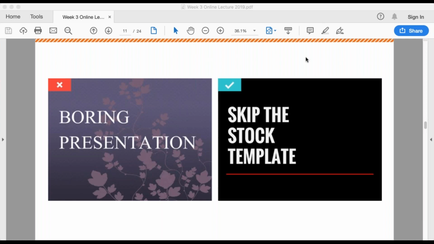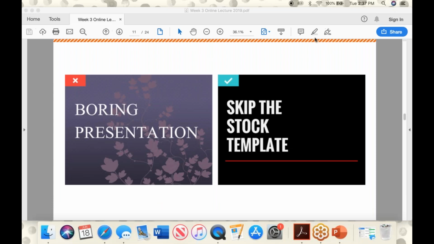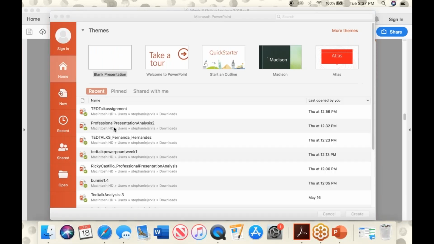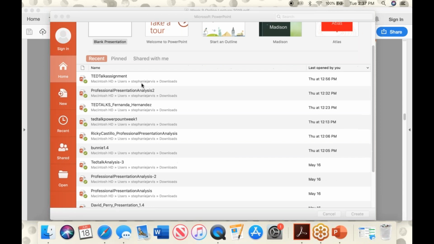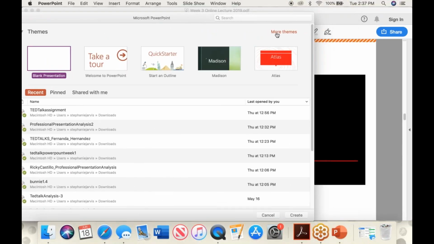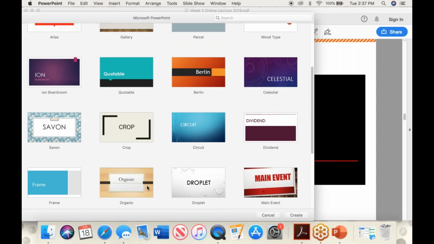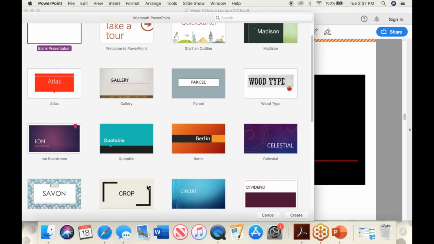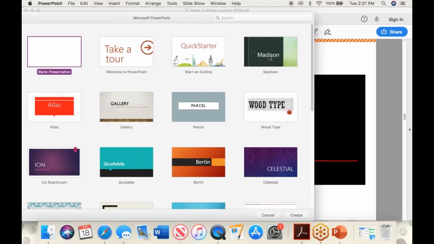And your first instinct is to just go into PowerPoint and you've got your screen looking like this, and you're just like, oh, I'm going to go in here and see what I can do with one of these templates that we have here. So you have all these templates hanging out, and you go in here and think, I'm doing mine on climate change. Let's do this green one, because I'm thinking about green and the environment and that sort of thing. So that goes with my theme. I'm just going to go with this one.